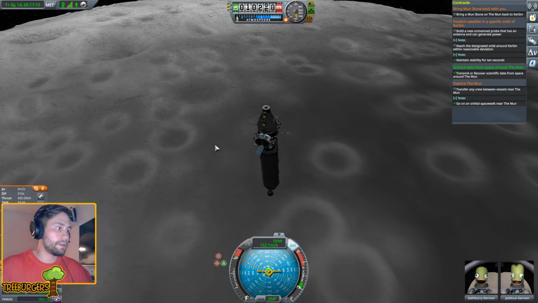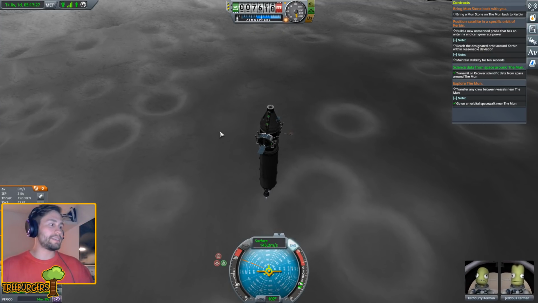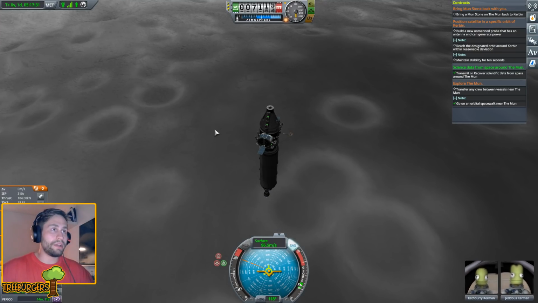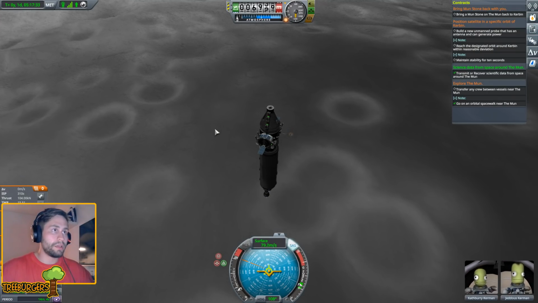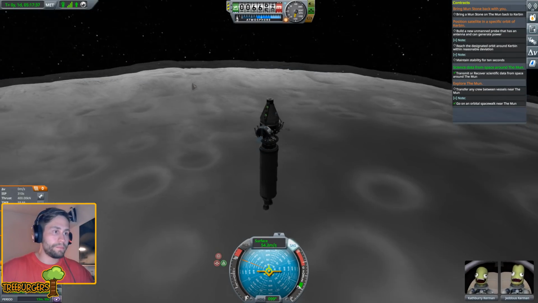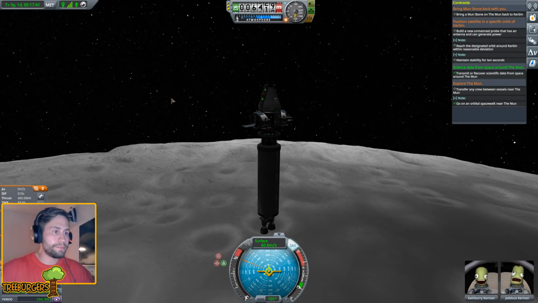Here we go, coming down in a straight line now. And we see the surface as well. This is perfect, ladies and gentlemen. We are approaching the moon in quite a hasty manner here, doing really good. You know what? Let's say goodbye to that stage now.